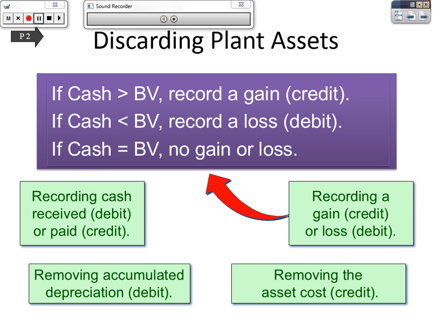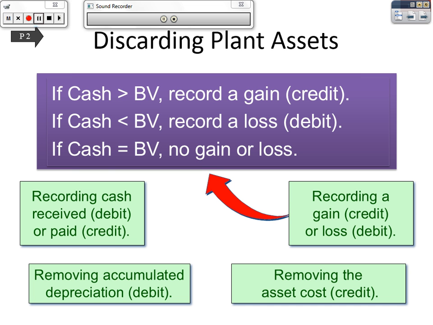If you sell it at book value, that means you didn't have a gain or a loss. You're going to debit cash, right, because you did receive money for it, and you're going to credit the asset, whatever the asset is. And you're going to debit accumulated depreciation. Accumulated depreciation is debited no matter what, whether you sell it above, below, or at book value. Okay?